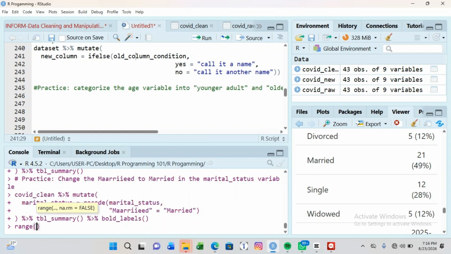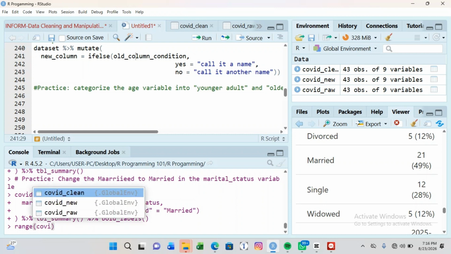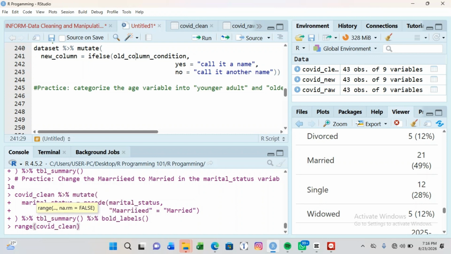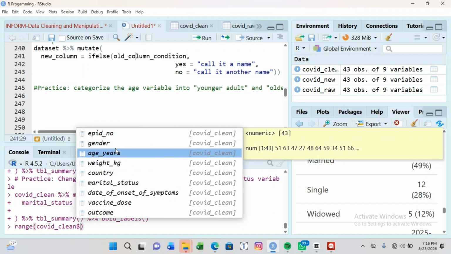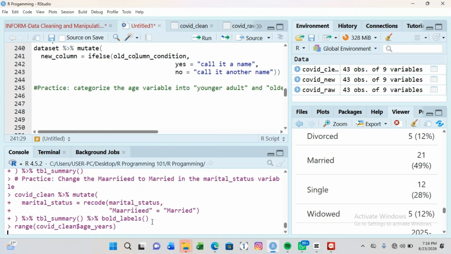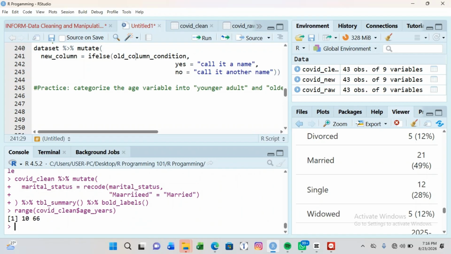The data set is COVID clean, and we use the $ and then age in years. So I want to see my range. The lowest age is 10, the highest age is 66.